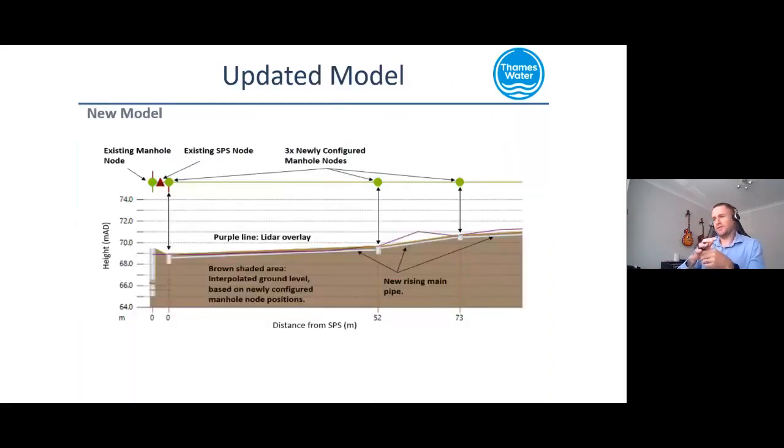As part of doing that, I was also able to overlay the Lidar data from one of the hydraulic model teams. So we got the Lidar data and we overlaid that. Like I said previously, where you have the existing manhole node on the left, which would pump up to a, not using a system curve, it was just like this transparent system, and the water would appear at the other end.